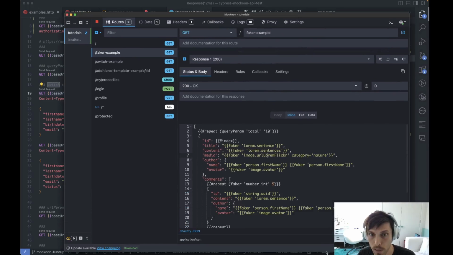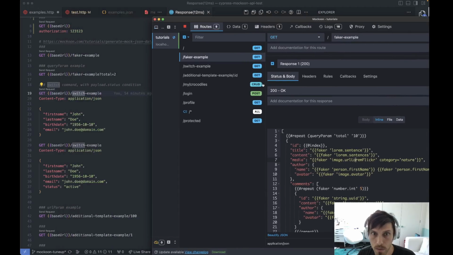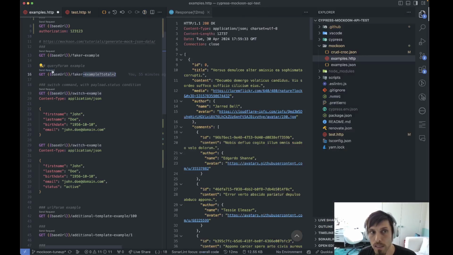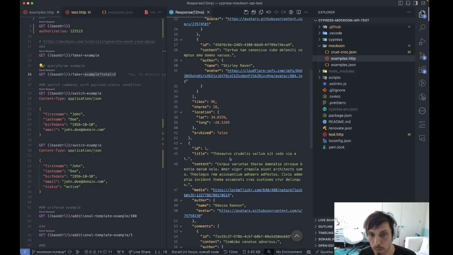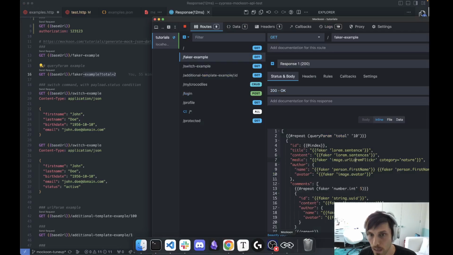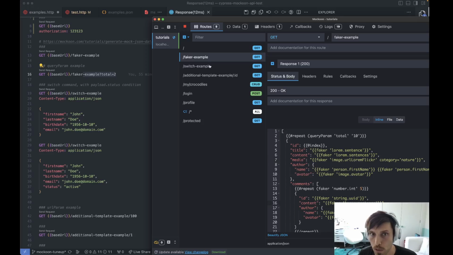So based on the query params, let's say this is in the Faker example, if the query param called total is a certain value, you can send a request with the query param and you get that many items, for instance, in here. So there's quite a bit of utility there.